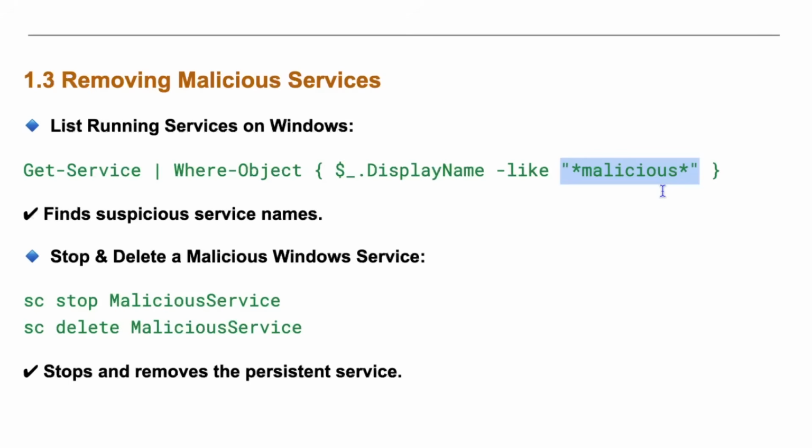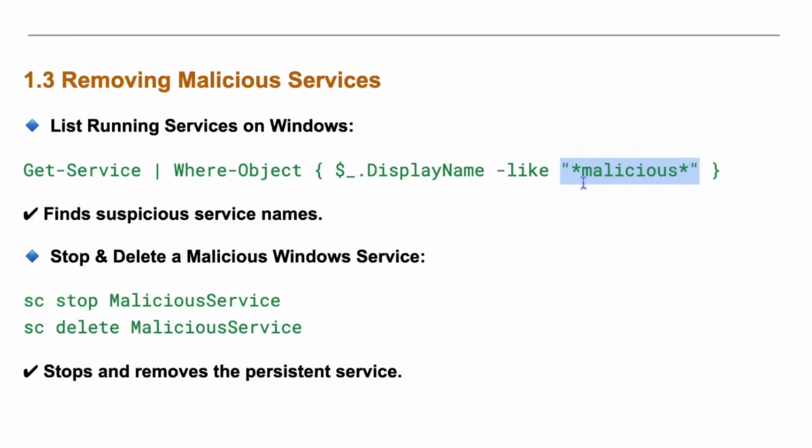Now, in the real world, if you're smart as a pen tester, you would never name your service something that has malicious in it. It would sound legitimate. The name that you would choose would be super legitimate. So this is kind of silly. It's just saying that whatever the placeholder is would be the name that you assign to your thing.